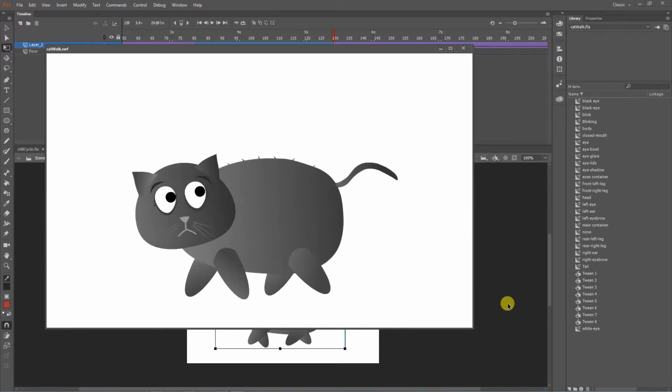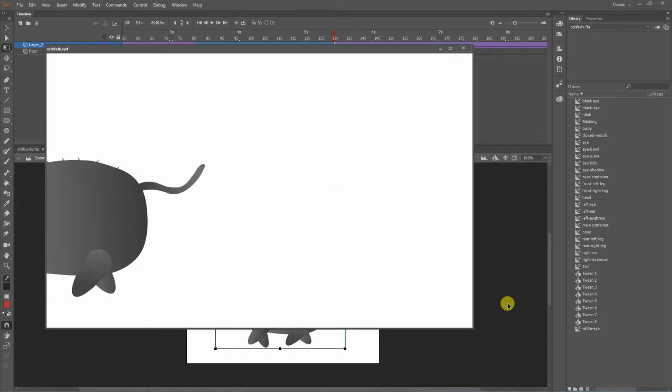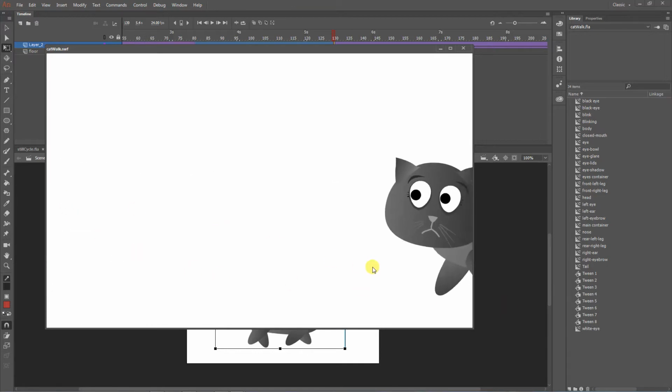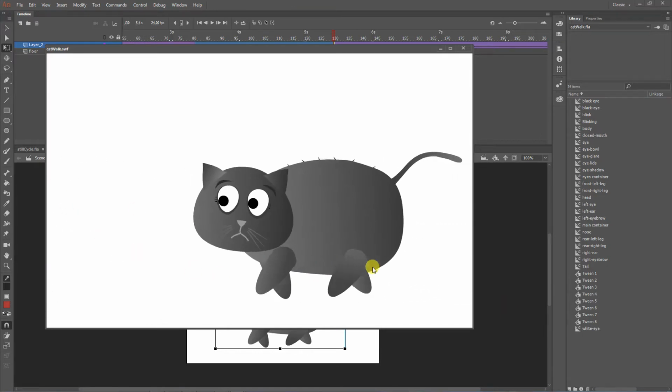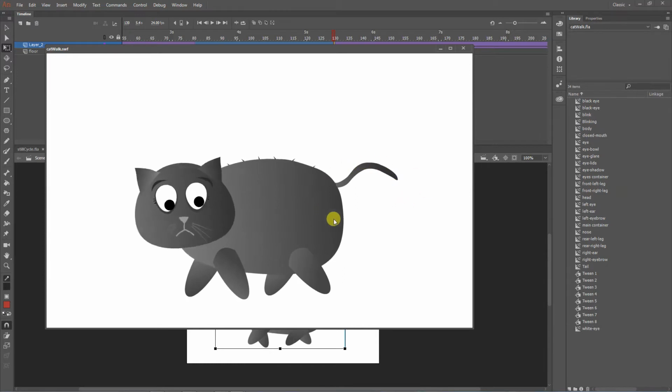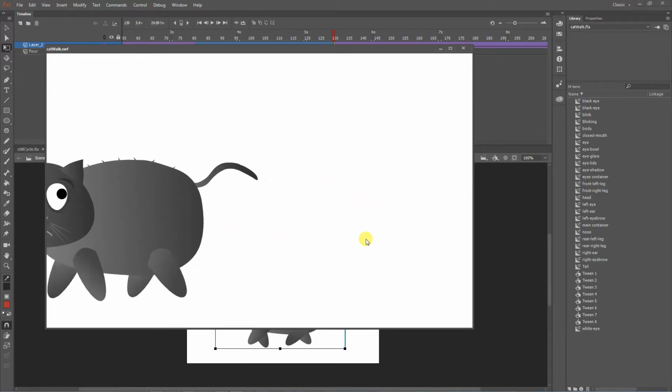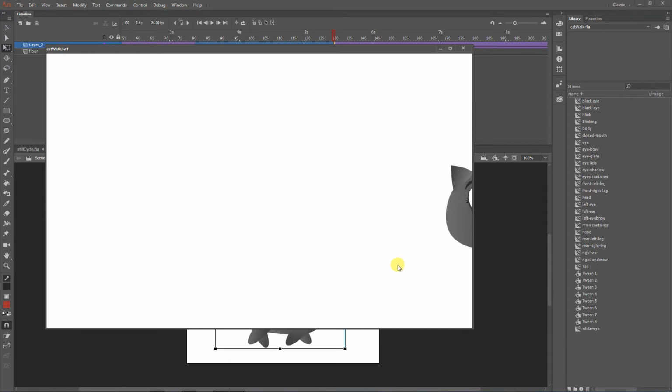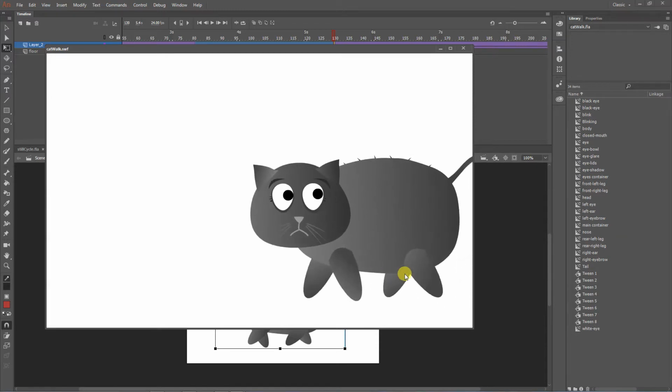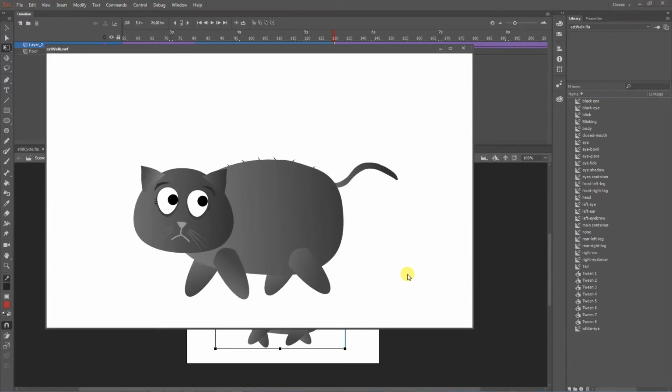And I'm going to show you a couple of the different things that he did to make this work. For one thing, you see the tail just kind of twitching back and forth. Everyone's always thinking it has to have this very loopy, smooth look to it, but in reality, we don't need that. The simple feet are just swinging back and forth. A lot of this is the eyes darting around. I think it was a scared gray cat.